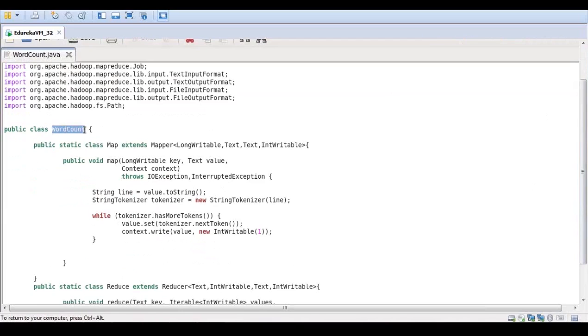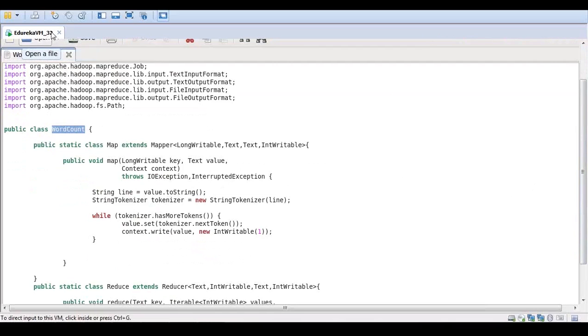So look at this. Ideally, you would have separate Java files for a mapper, for a reducer, and for a driver. But in case you want the mapper to be used only by the class that you are going to run, that is the time when you will have it as an inner class. So this is the book about MapReduce design patterns. Yes, you can download it. Java guys, look at this.